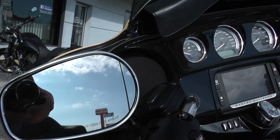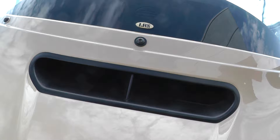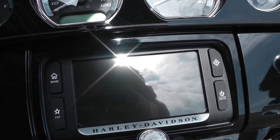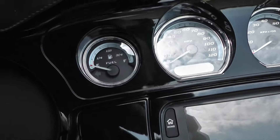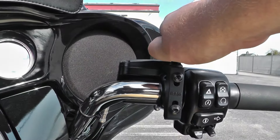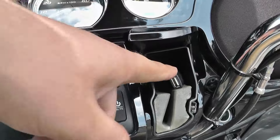Got the paint matched inner fairing in gloss black. They also started putting the vent right here in the Batwing fairing, started doing that on the 2014 models. Got the six and a half inch touch screen navigation stereo system, four gauge setup. You got a RAM mount right here — pretty nice to have, you got a lot of options with these, you can mount your GPS, cell phone, or whatever you need. Also got a USB hookup right there.